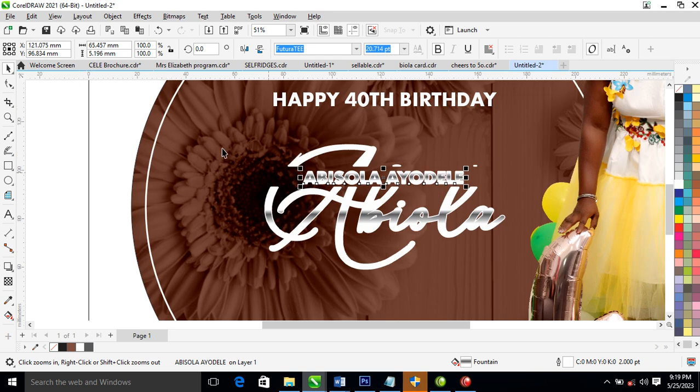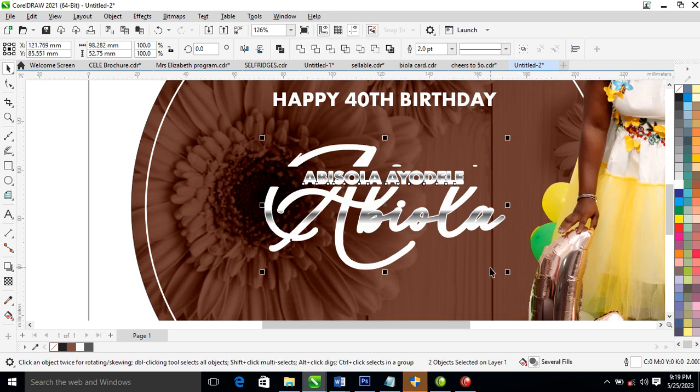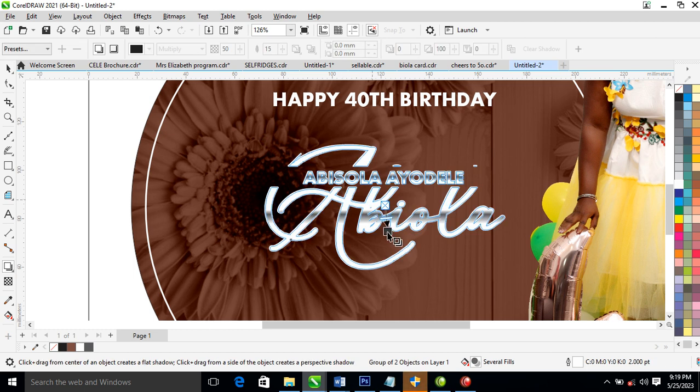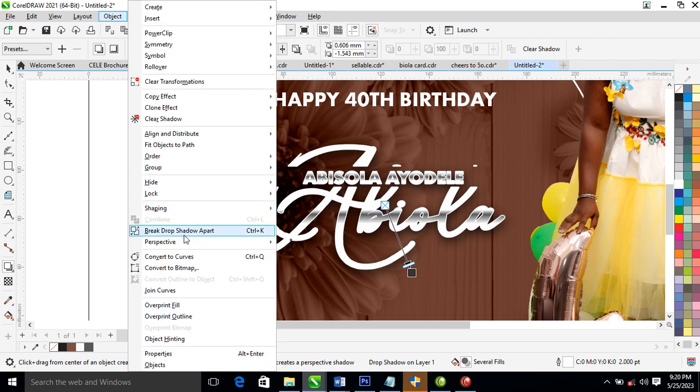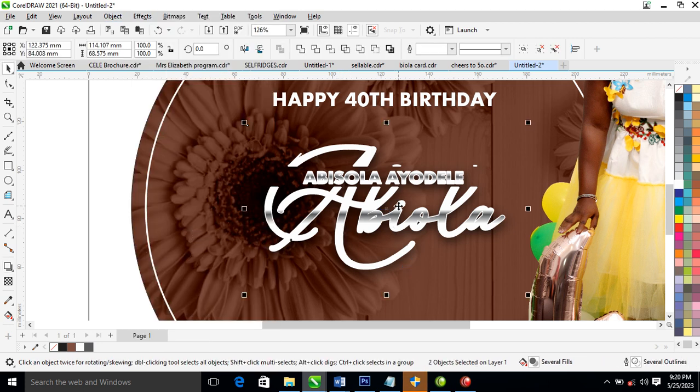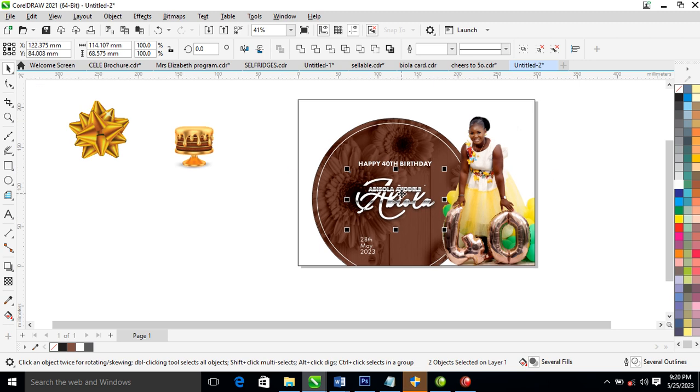So let's go ahead and select the whole thing, then apply shadow. Good. Make it 90. Then go to Object, Break Drop Shadow Apart, group it all up.